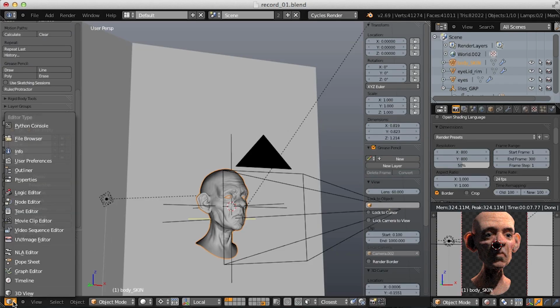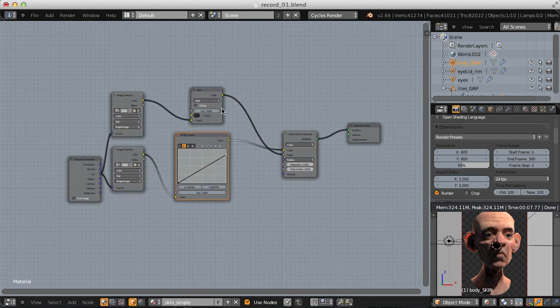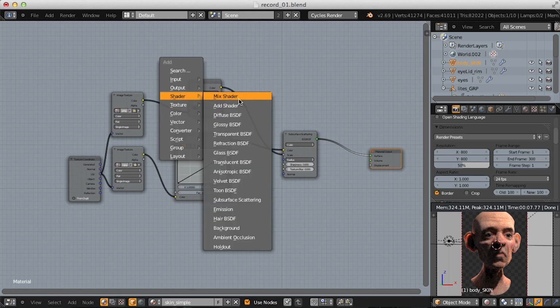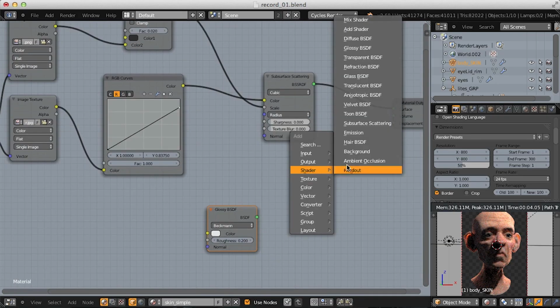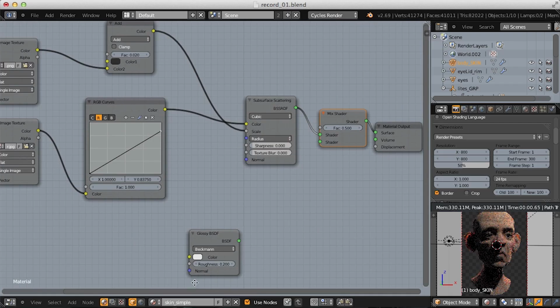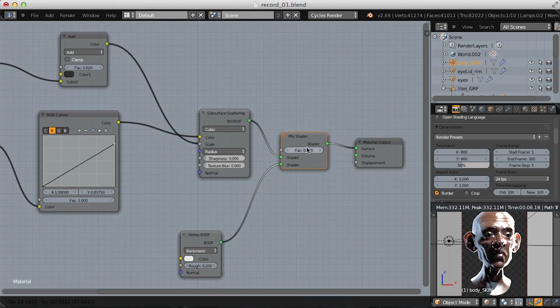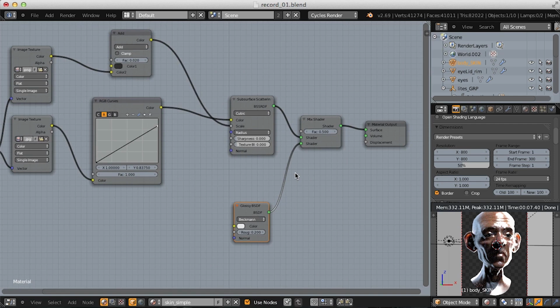And jump back over to the node editor, because the only component that's missing from my simplistic subsurface skin material is the specular component. So if we add a shader, glossy BSDF, and then mix it, shader, mix shader node, mix it with our subsurface, we'll start to get some reflections, which are certainly a necessary part of a skin shader. And I'm going to sound like a broken record, but with reflections comes Fresnel. So let's create that component now.